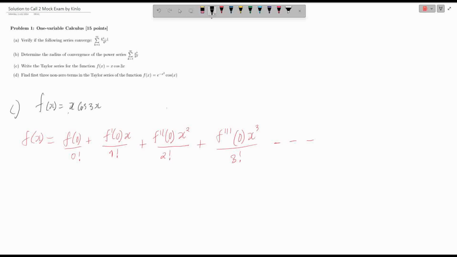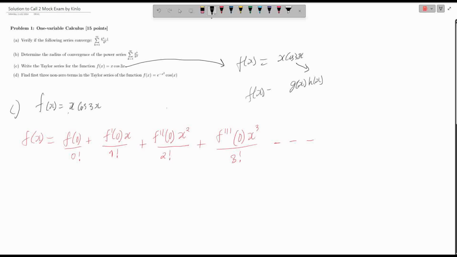There are two ways in which you can do this. From your composite function, f of x equals x cos 3x, you can break this down into the product of its individual functions. So f of x can be g of x times h of x, meaning g of x is x and h of x is cos 3x. You can consider them individually. You compute the Taylor series expansion of x, which is very easy, and insert it in your Taylor series. Then you look for the Taylor series expansion of cos 3x, insert it in your Taylor series, and at the end you multiply the two Taylor series expansions. You're going to get your result, which will be our f of x.